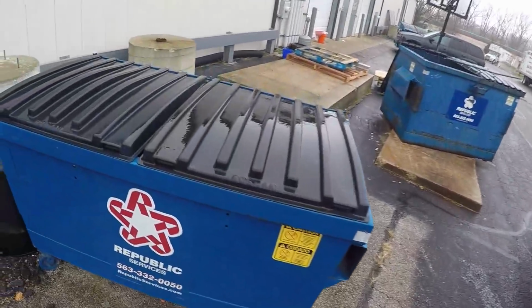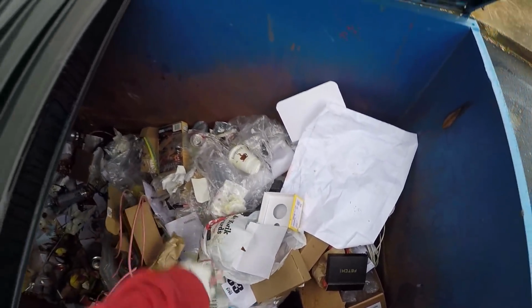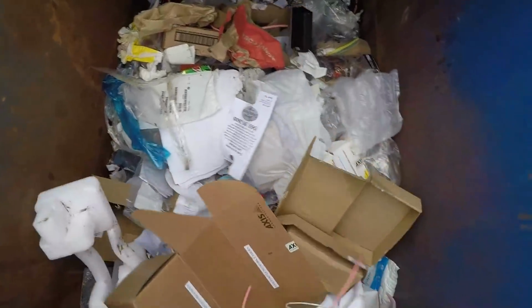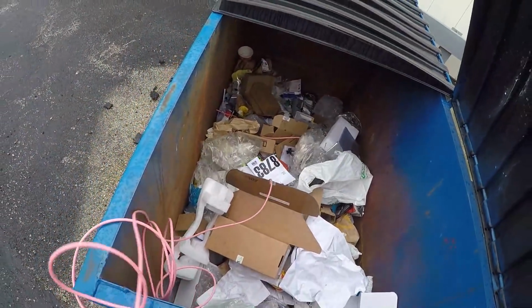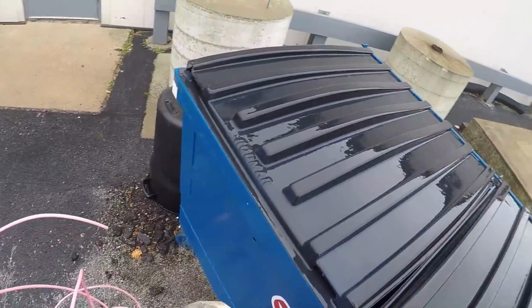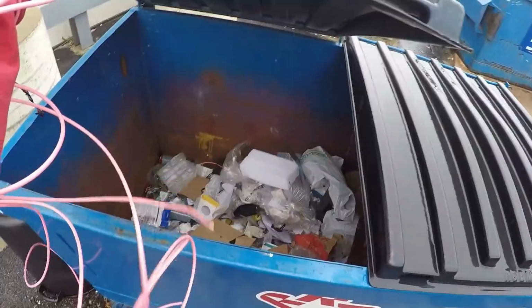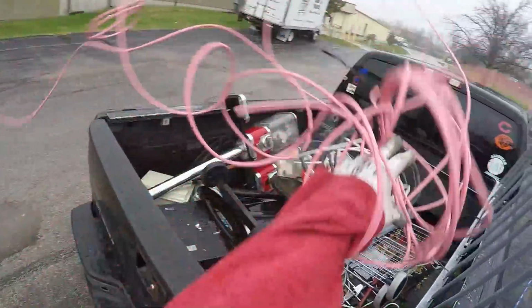Well, the rain is here. But we will not let that stop us. There's a tiny bit of copper in there. Not a lot. Well, there's some more back in there. This rain is cold on my bald head.